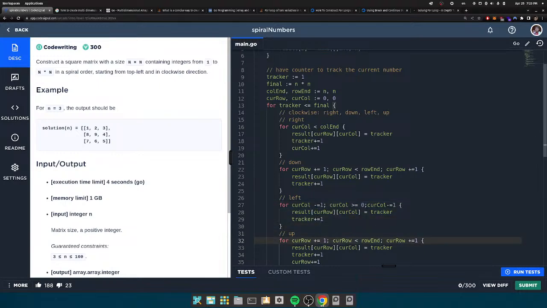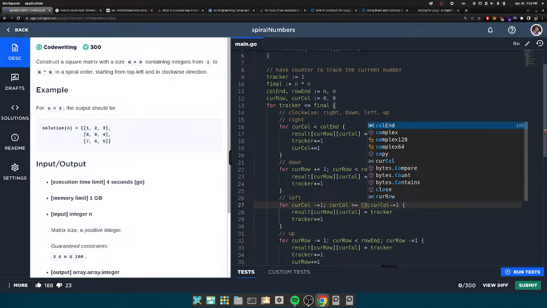And then tracker, yep. So it moves on the columns, right? Assuming that the row is the same. I'm pretty sure. So current row starts 1 up, then current row decreases, and then it should not be. So this should be on call start.